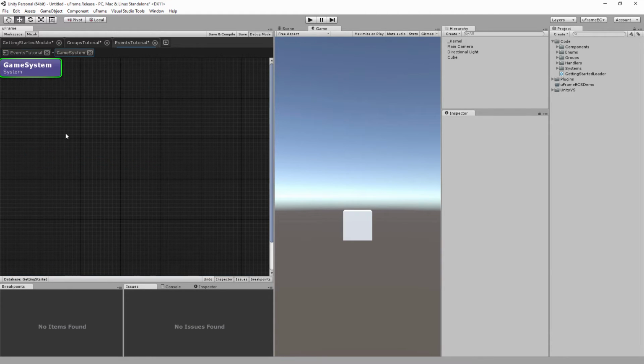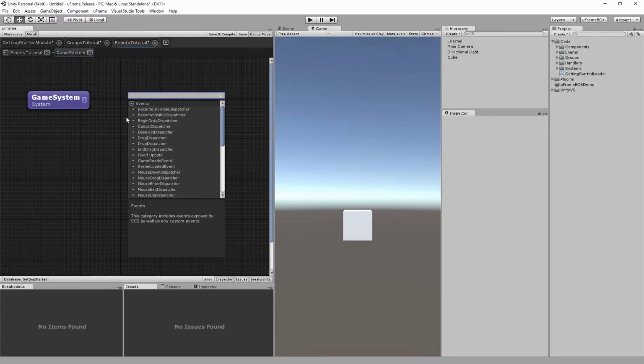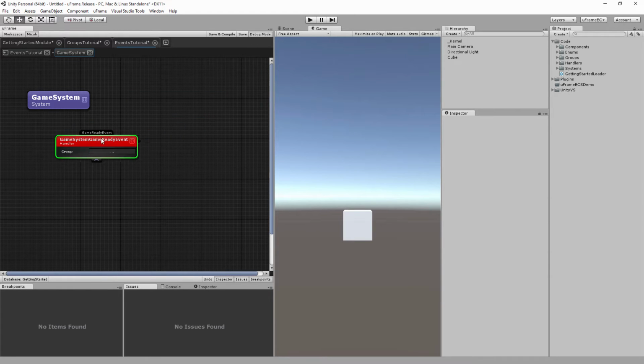In the game system, there's a special event called the Game Ready event, and this is a built-in uFrame kernel event that lets you know that everything is set up and ready to go. So we're going to select that event.